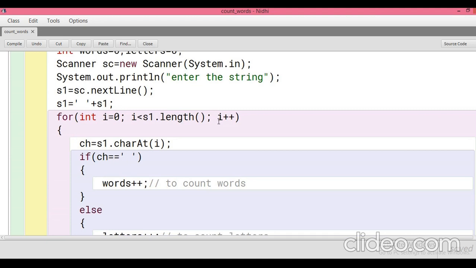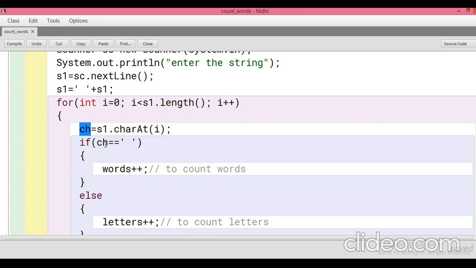One by one it increases the value of the variable and reads the sentence. One by one it gets the character from the string using the charAt function. From which string is it getting the value? S1. s1.charAt from position 0, the first time it gets the character, and that character goes to ch.